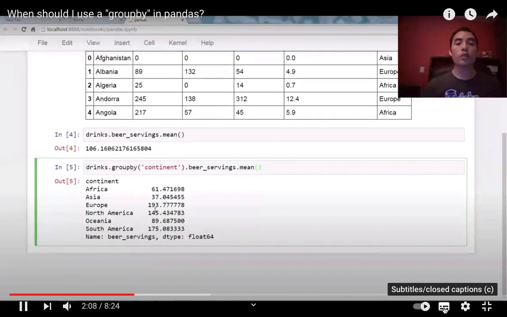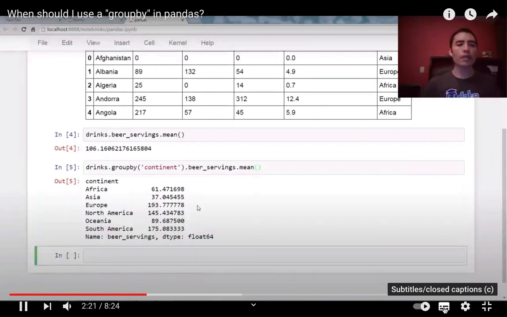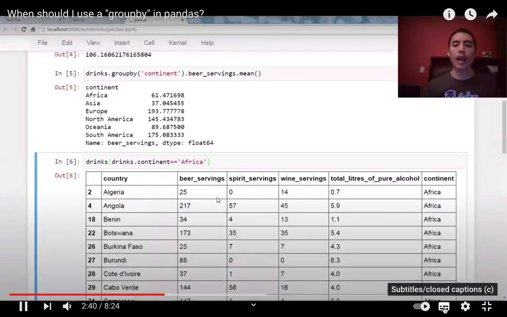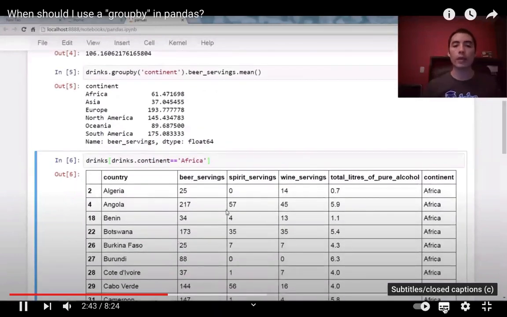If you're trying to figure out how this actually works, this might help. Let's filter the data frame by Africa for a moment. So we'll say drinks with bracket notation, drinks.continent equals Africa. Now we're only looking at the portion of the data frame that is countries in Africa.